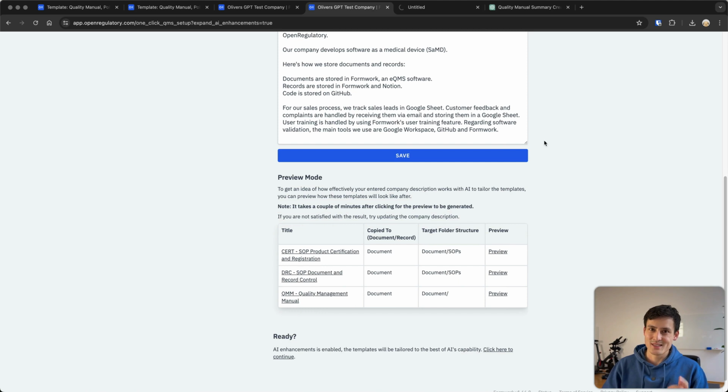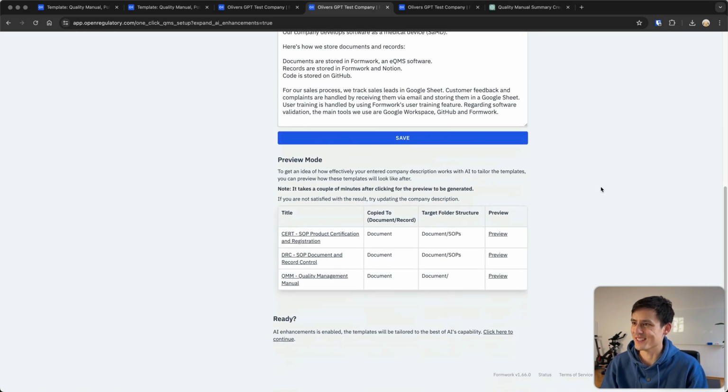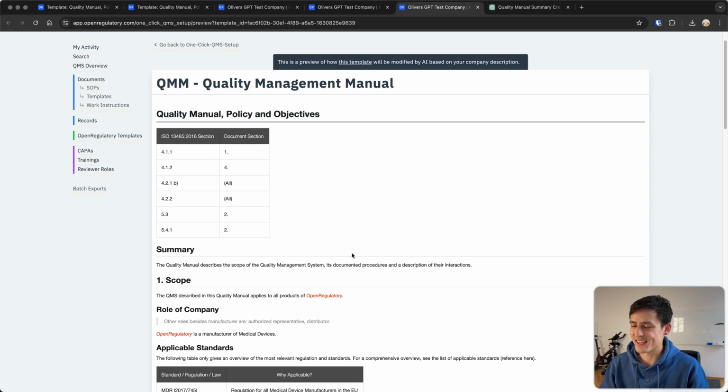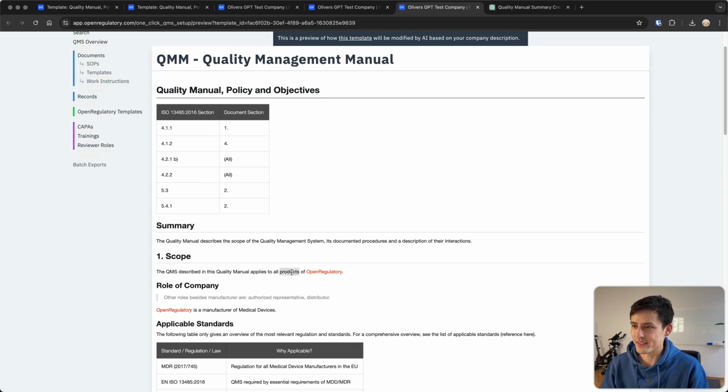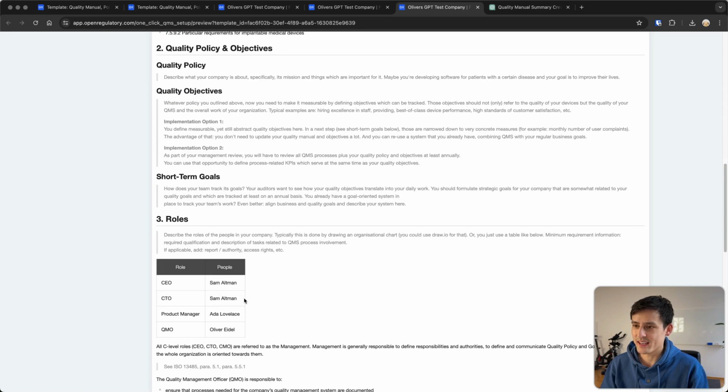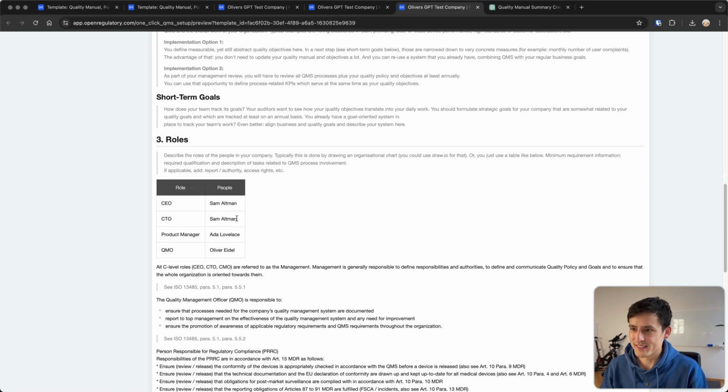So this will actually take a while, so I'm gonna skip ahead to the actual time when it's done. All right, so now we're done, and here's the output. And it actually was faster than using the ChatGPT UI, at least that's what I tell myself. So you can see the template here, and the cool thing also is that the software automatically highlights the changes in red. So one cool thing is already it entered the company name here, so you can see open regulatory everywhere. And it correctly entered the people here. Not in red, because probably it's a table, but I think that's still pretty cool.